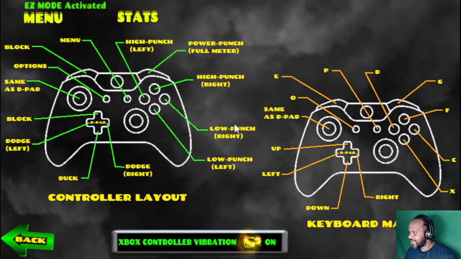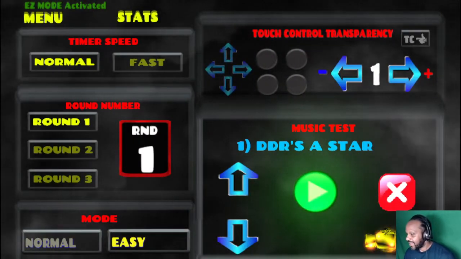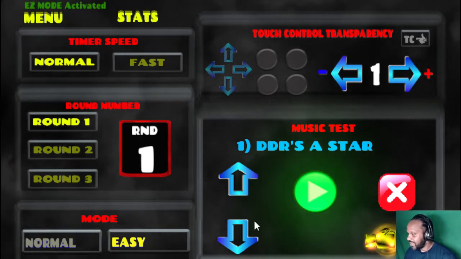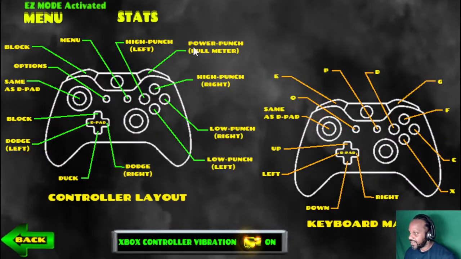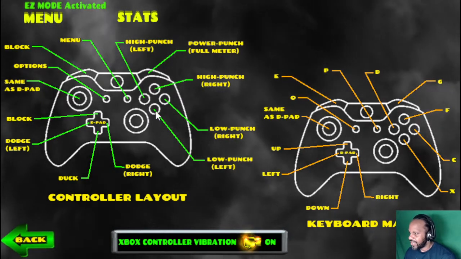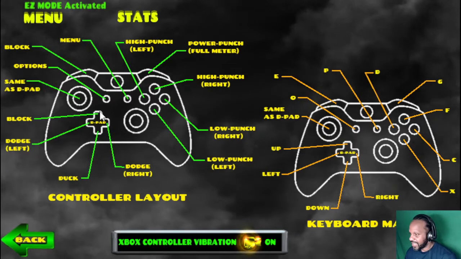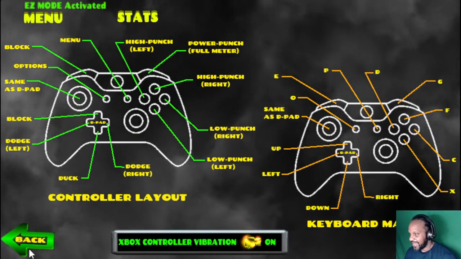Set up your controls. So right off the bat, the controls play a lot like Mike Tyson's Punch-Out. The only difference is there's a low punch button. There's your power punch button, and then your left high punch, your right high punch, your low punch, your left low punch, and your right low punch. And then of course you press up on the D-pad to block, you press down to duck, left and right to dodge the punches. Same thing as Mike Tyson Punch-Out.